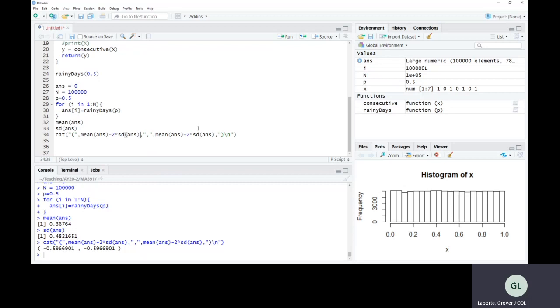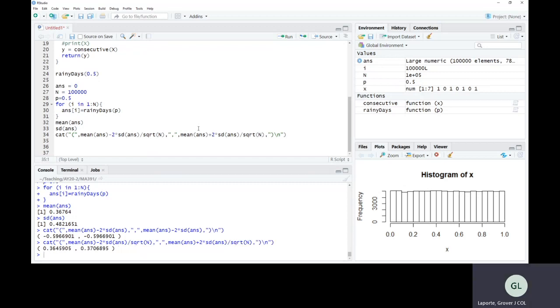We forgot to use one thing about the expected value, or the x bar, is that you got to divide by the square root of n. Don't forget to do that, or you get some kind of crazy number. So we divide by the square root of n. What do we get there? So it should be centered on 0.3674, and then the standard deviation divided by the square root of n is going to give you, this one's wrong, obviously, because it's really negative and that doesn't make any sense at all. But this one is sort of centered on where we think it should be centered.